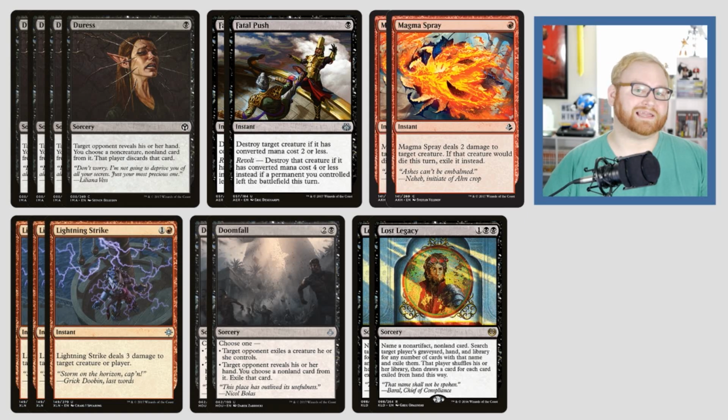You choose a non-creature, non-land card from it, and that player discards that card. So if it's an Approach, if it's a Vraska's Contempt, if it's a removal spell or a counterspell, we're going to use Duress and get it on turn 1.